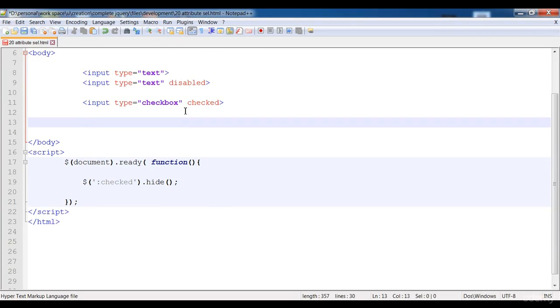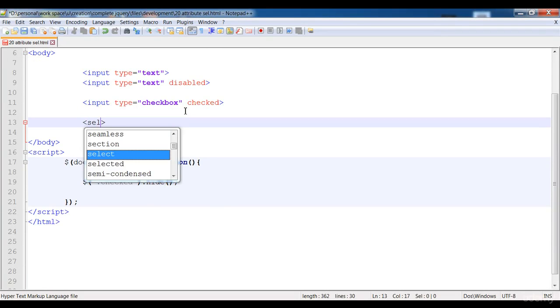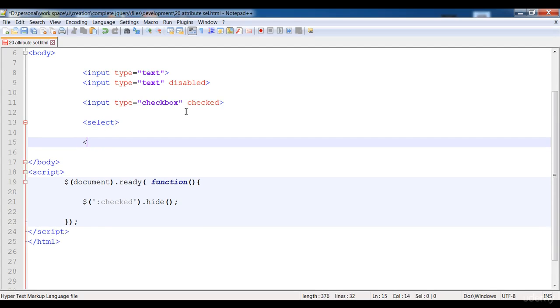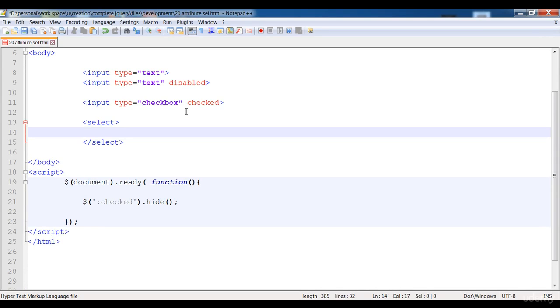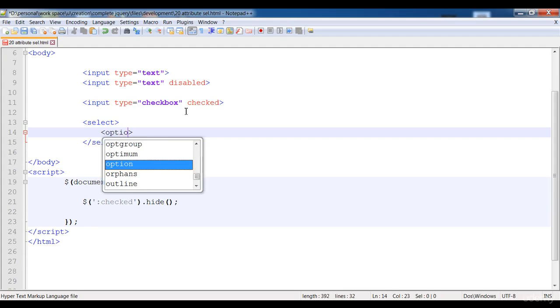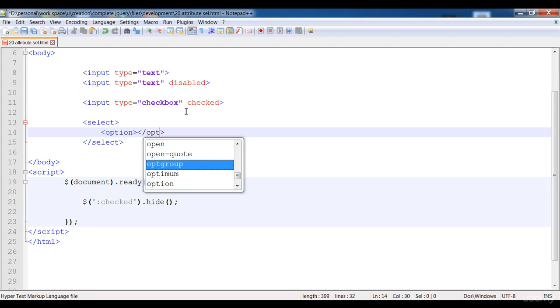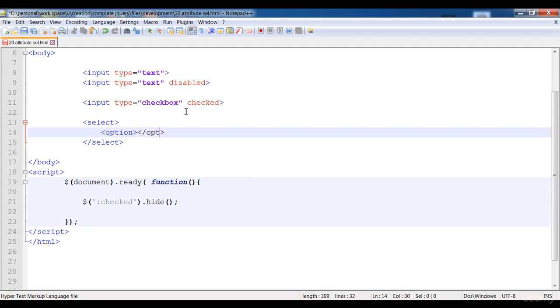And now I'm going to create an option list by using the select element. Here is the select, and here is the option. Here is the first option.